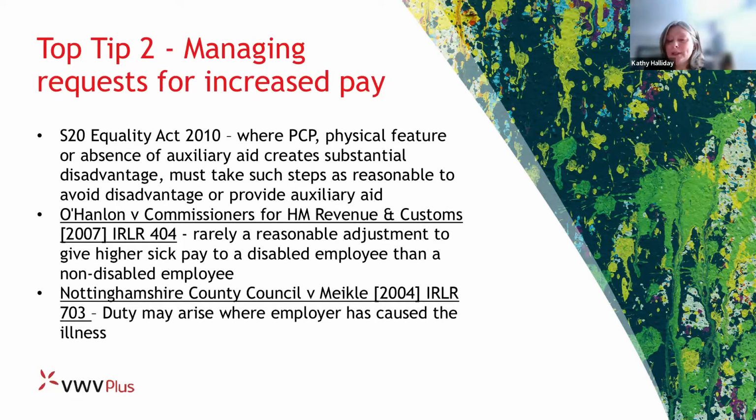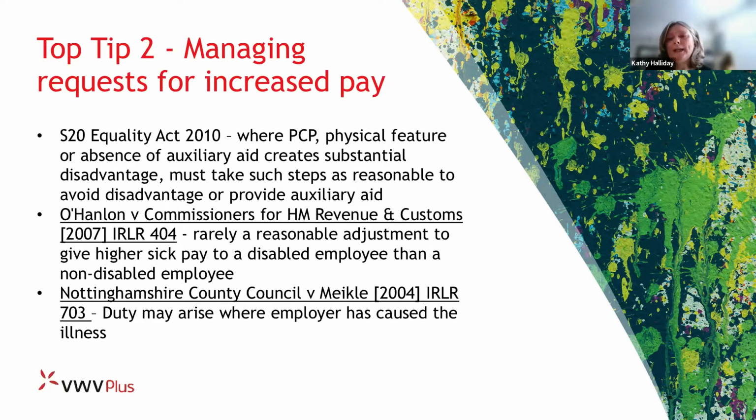So the Court of Appeal did agree with the tribunal in this case that the claimant had been disadvantaged as a disabled person because she had exhausted her sick pay for that disability related reason. But the employer, they found, had made all reasonable adjustments to assist the employee back into work, and paying her full pay to stay away from work was not a reasonable adjustment.